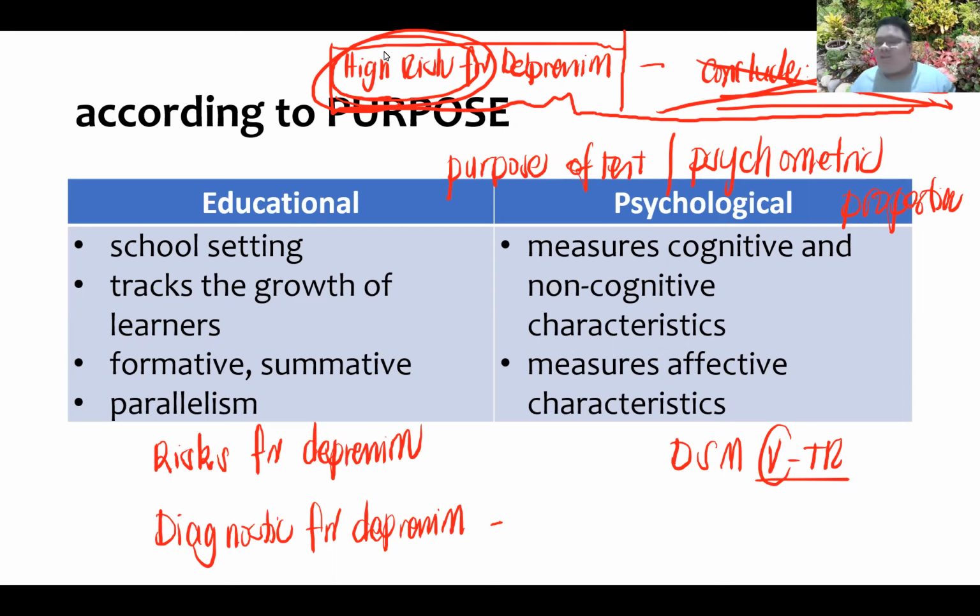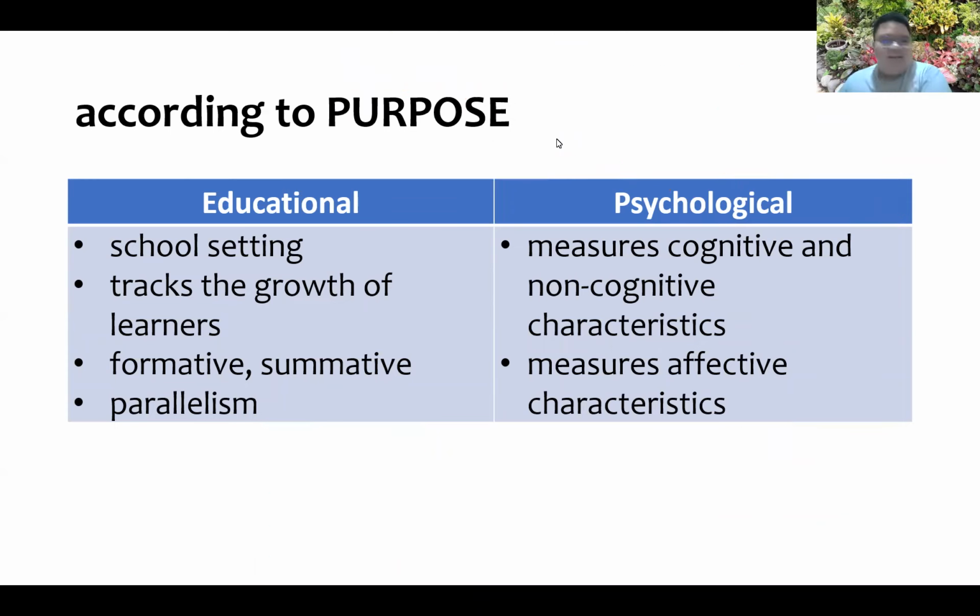But anyway, it's the book that we use in psychiatry in order for us to diagnose whether the patient is having psychiatric problems or psychologic problems. Okay? Now, so again, I would like to make that point. That a psychological test that measures risk for depression does not allow us to conclude that the child is indeed depressed. Okay? It only allows us to say that the child is at risk for that, but not depressed for that matter. Now, question, who is the best professional who will be able to diagnose depression?